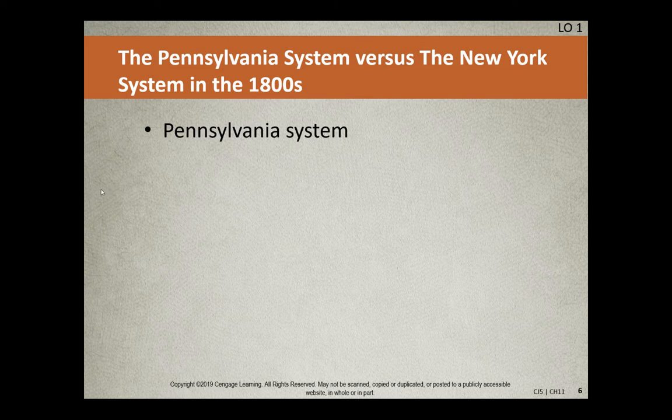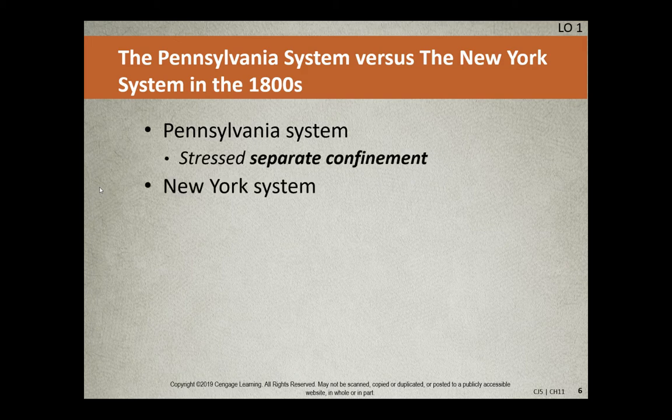So there was this great rivalry with penitentiaries between the Pennsylvania system versus the New York system. And the apparent lack of success at Walnut Street did little to dampen enthusiasm for the penitentiary concept. So each state tended to have its own peculiar twist on the roles of silence and labor in two such systems, those of Pennsylvania and New York, which emerged to shape the debate over the most effective way to run a prison.